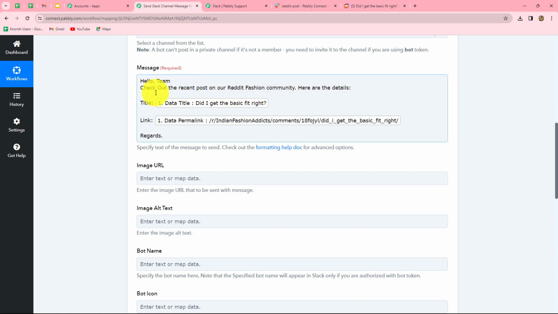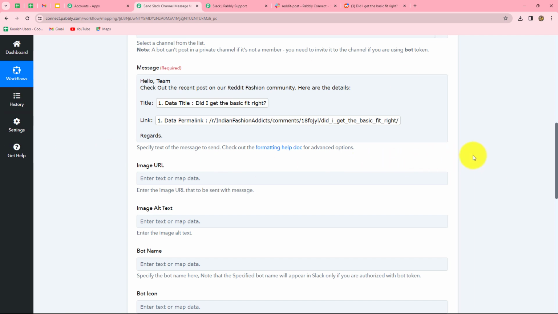with each and every response, and only the title and link which we have mapped over here is going to be replaced. Okay, so wherever in the workflow we want that data should get replaced automatically, there we map the data, and when we want that data should remain same with each and every response, there we type it manually, and that is called static mapping.